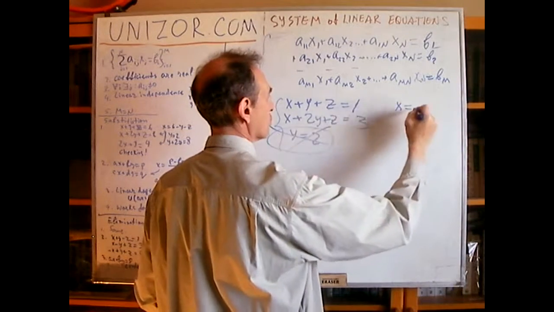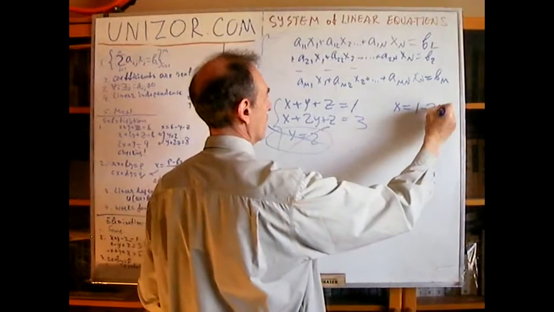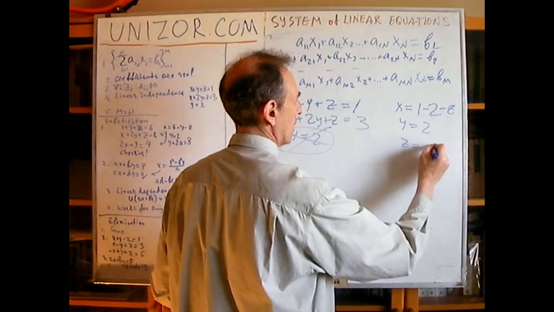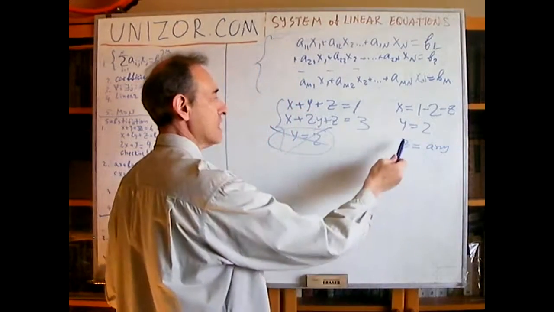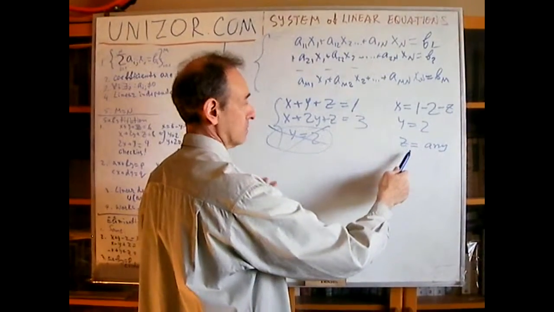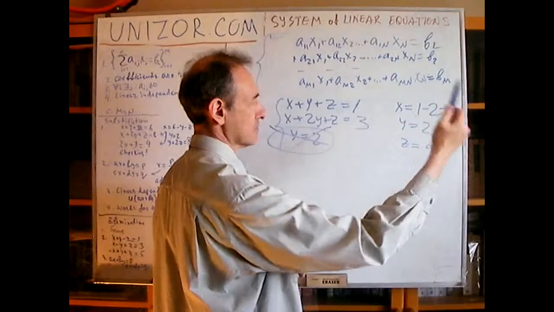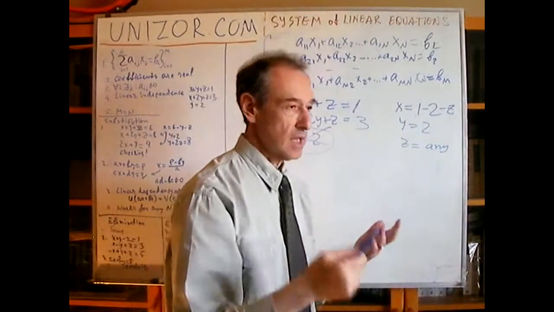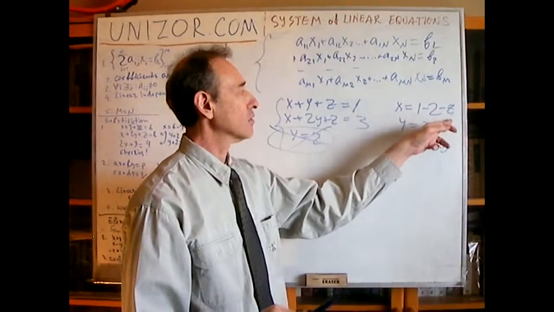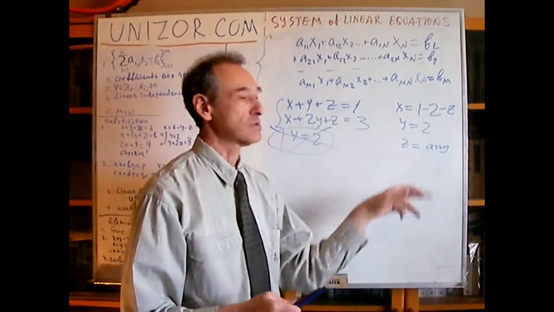X is equal to 1 minus 2, this is y, which is 2, and minus z. Y is equal to 2, and z is any. So if z is equal to 1, you will have minus 1, minus 1, minus 2. If z is equal to 100, you will get minus 1 and minus 100, so it's minus 101. So basically, infinite number of solutions with z taking any real value and x calculated based on z and y is equal to 2. Any triplet of these numbers which correspond to this will be a solution.